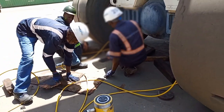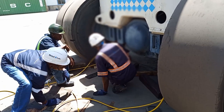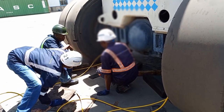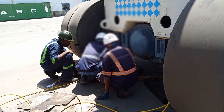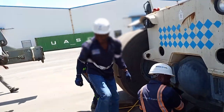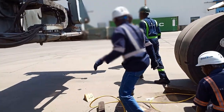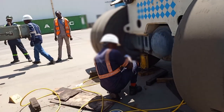So they're positioning. They're also using cardboard between the steel, the heavy steel, so that they can avoid the scratch and sliding. Yes, it's working. Let's do the lifting again.